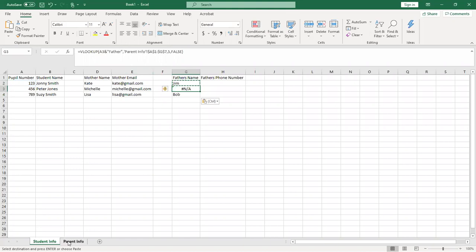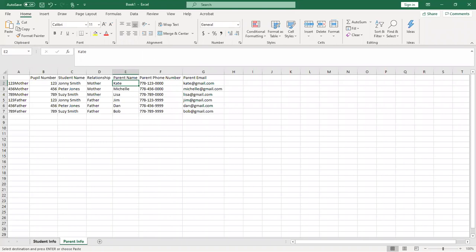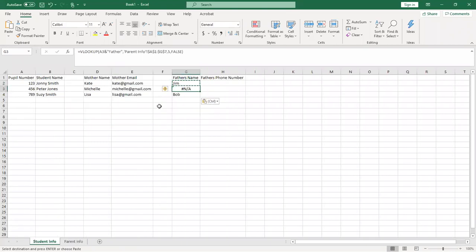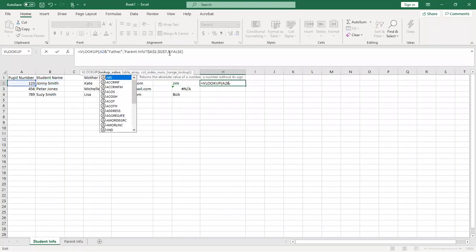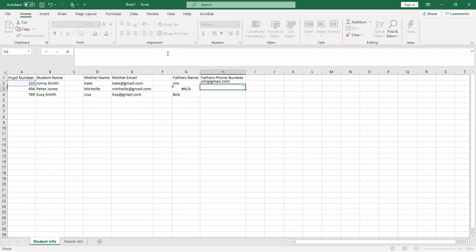I'm not sure why this one doesn't have a value. And we do the same here for the email addresses as well. Oops. Copy, paste. Again, I'm going to want this to be A2, and this is going to be column 7 again.